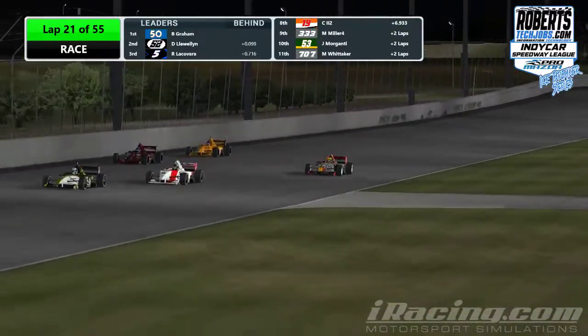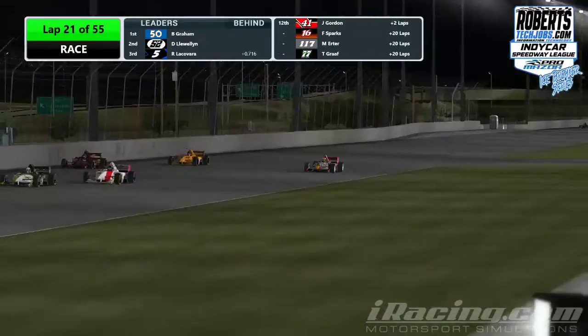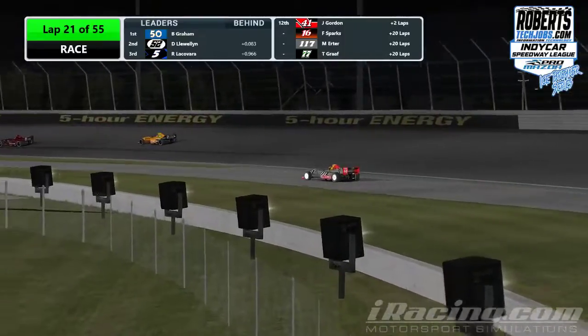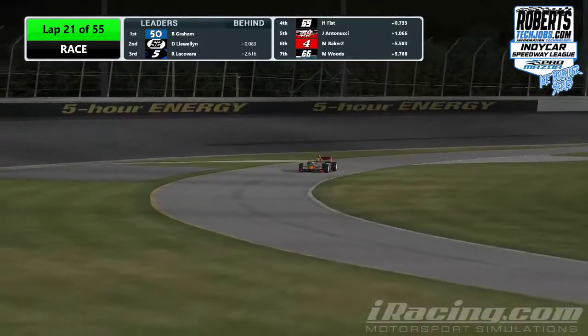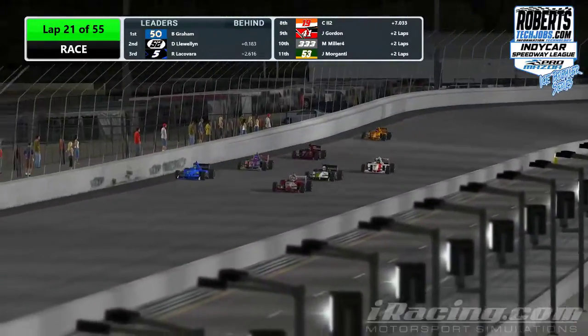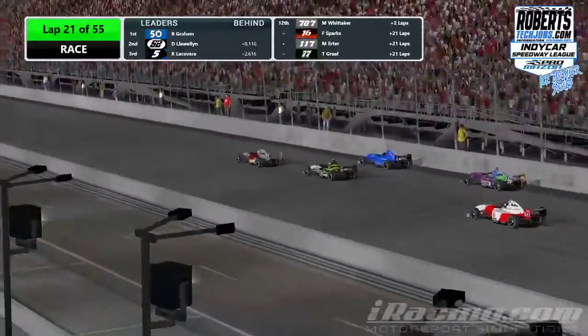Have they caught Jake? I haven't even seen him yet. For me, I'm looking at ATVO and his stuff keeps disappearing on my screen. And Bob Lacavara is called in. He has gone down pit road. As we switch to David Llewellyn now, so that we stay with the pack. Brandon Graham back up there at the lead.